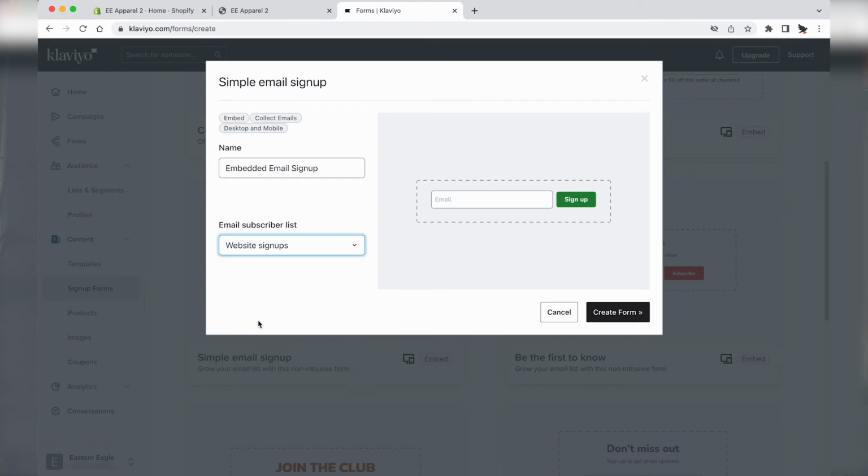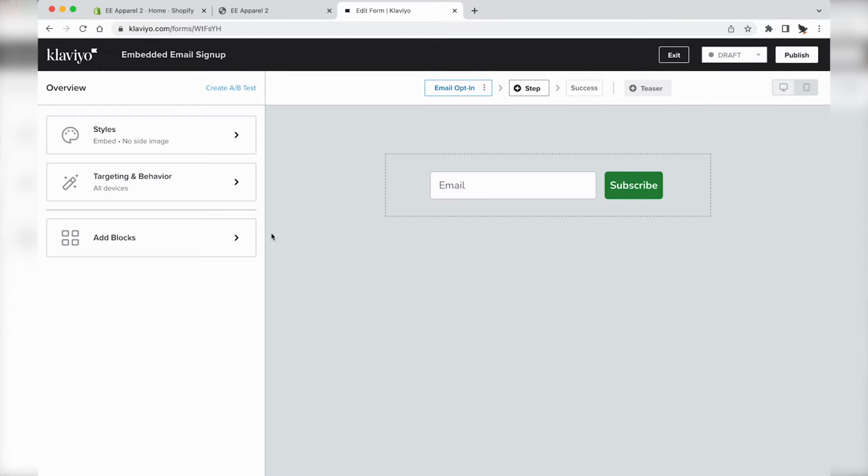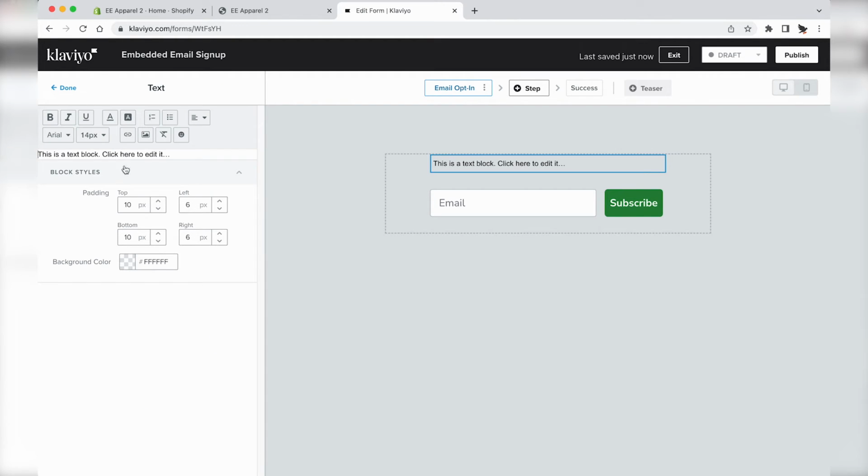Here's where I choose which list email subscribers will be added to, and I'll select website signups again. Click Create Form. Like the pop-up form, you want to create the embed form to be simple and easy for customers to understand.